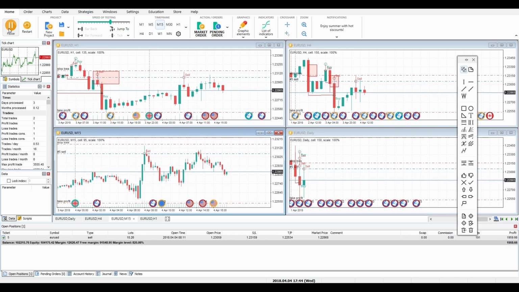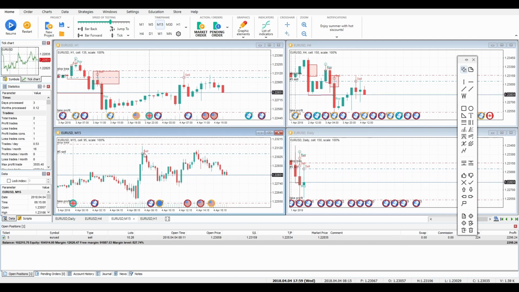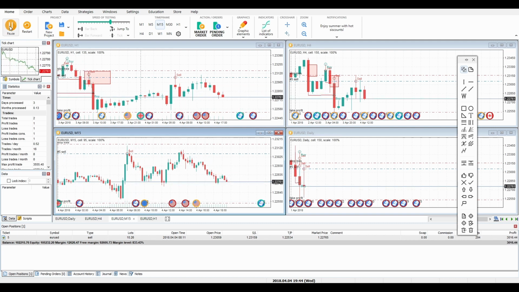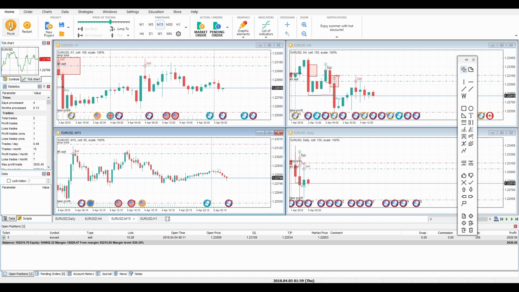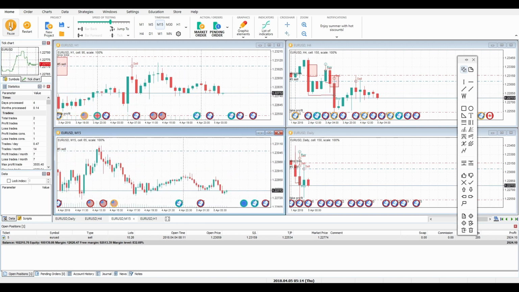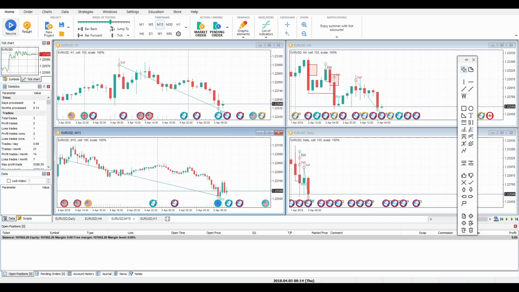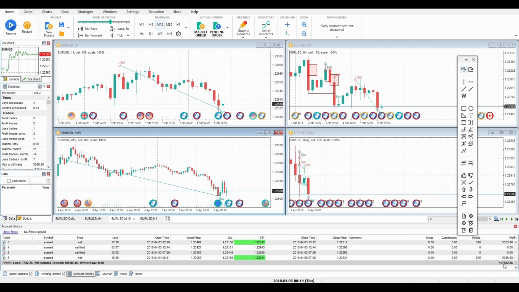Oh, it's teasing us. Oh, we could have gone for a re-entry. I knew there was another one right there. Oh well, doesn't matter. We could be in on 2 trades right now. There's another one there as well, but don't worry. There we go, take profit. So how did we do on that one? Account history, we're now on 107,500, which is great. We picked up 5,500 from that one trade, okay?